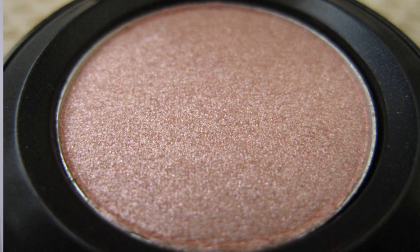The texture of it's kind of gritty and grainy, and the color payoff isn't that great, but I would say that this would be a good highlight or a good wedding color because it's so muted and it has that little bit of sparkle in there. You have to really layer it on to get some kind of payoff. Even with a base, it doesn't really come out that well, but it's still a really pretty color if you want a neutral look, and I've tried it before.